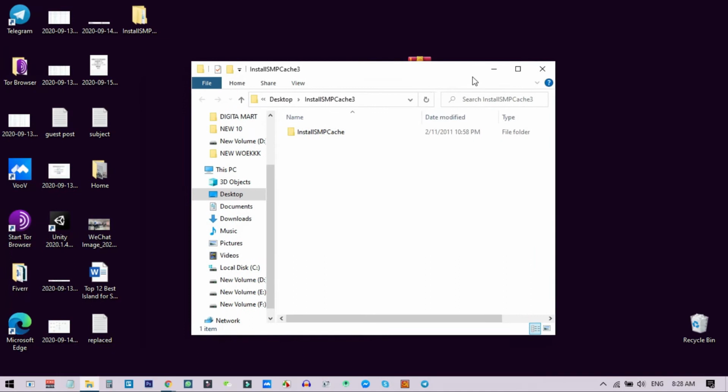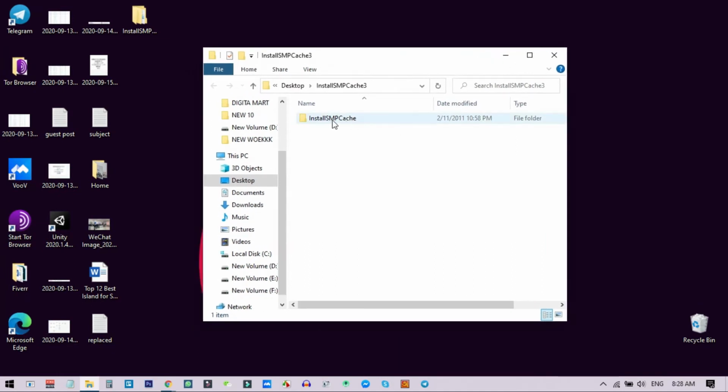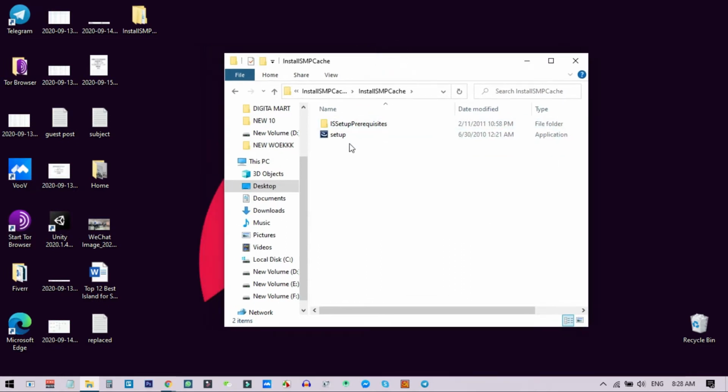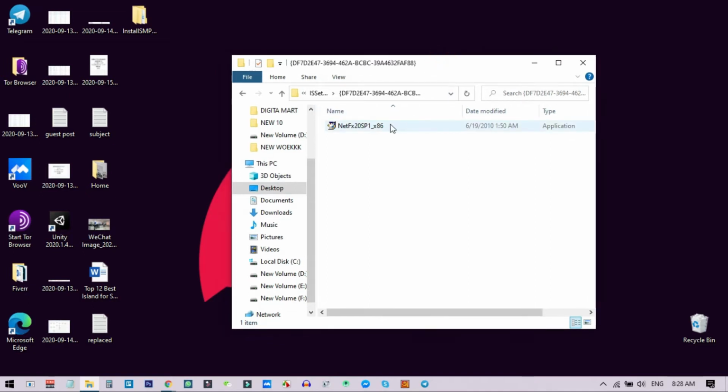Here you can see Install SMPCache. When you double click on this, there will be two items: the setup files and another folder. You need to install this one first. This is the .NET setup for your Windows. Most PCs have this pre-installed, so no need to do this, but you can just have a try.